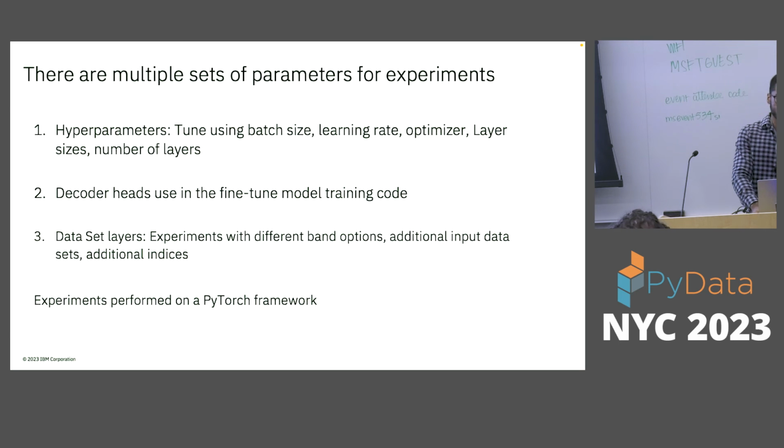And then, of course, we also experiment with different features or bands. As I mentioned, we have the HLS bands. We also have the pulsar, the radar signal. We have some other bands, imagery, elevations, stuff like that, which we can also input to the model. Any questions on it? Okay. And all of these experiments, all of this coding, is done in the PyTorch framework.